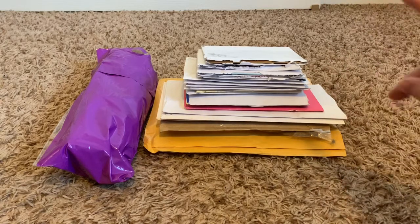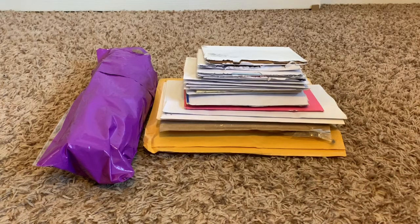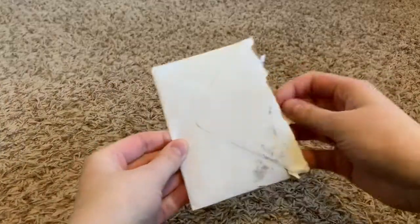This stack right here is currently 19 envelopes and there are multiple photo cards in each one because I ordered a lot — it's definitely bigger and more envelopes than my last photo card haul. If you guys have not checked out that video I'll leave a link. There's also something that's not photo cards that came in the mail — I'll just show it in this video. I'm going to start with the small envelopes first, working my way down. I did open all of them just to double-check I got the photo cards and was keeping records, but that was so long ago I don't even remember what I got.